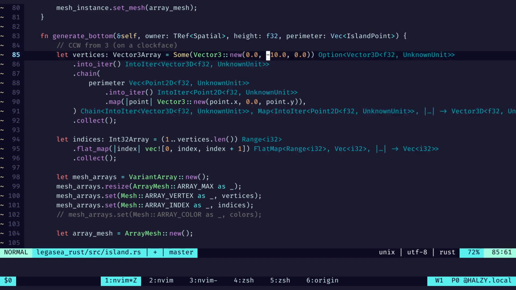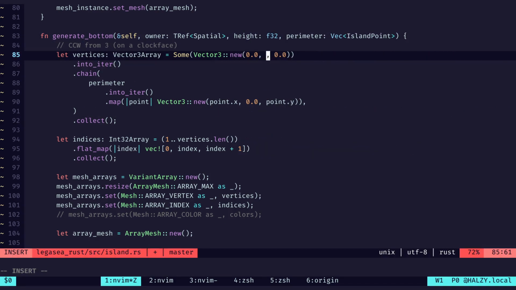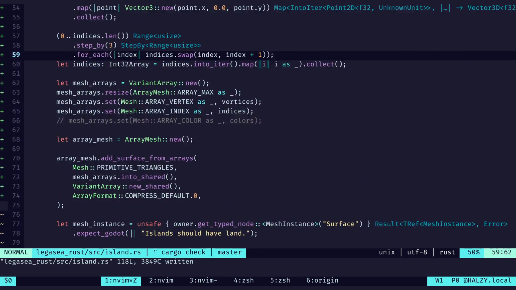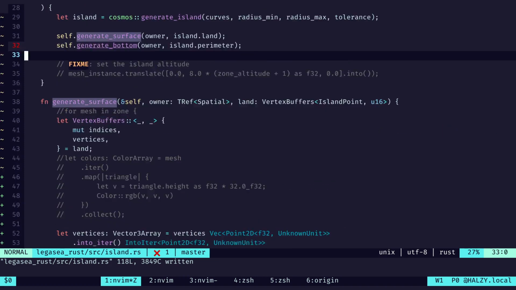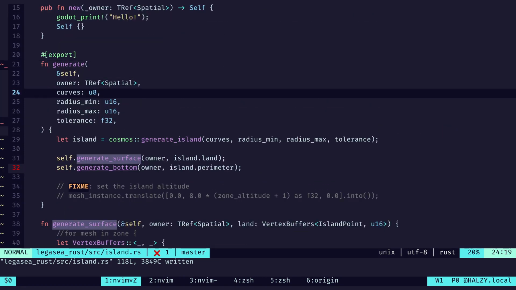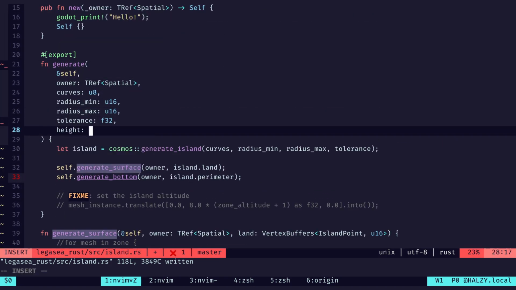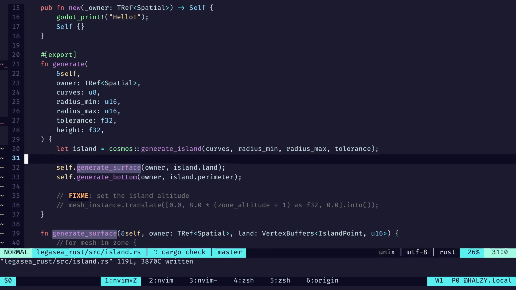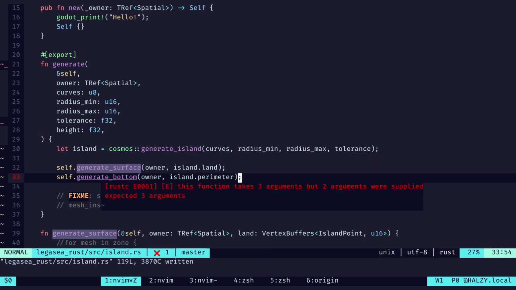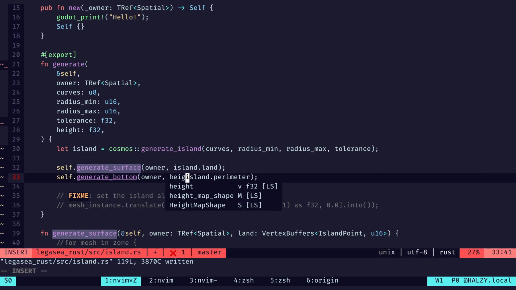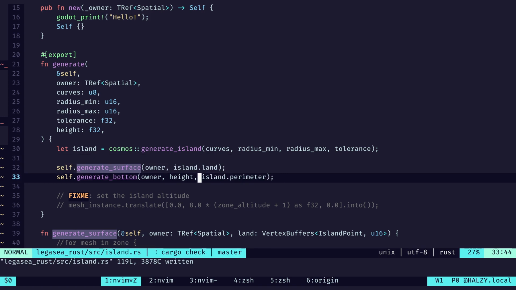F32. Negative height. All right, we'll pass that through.